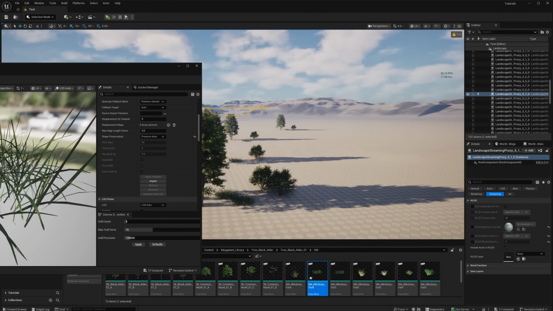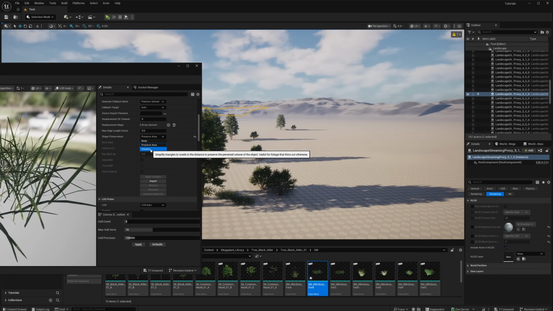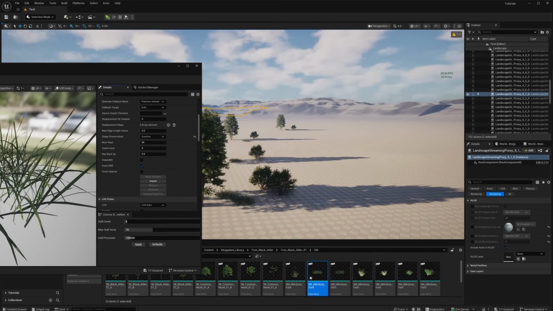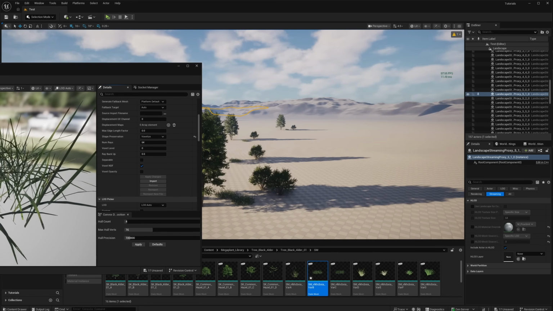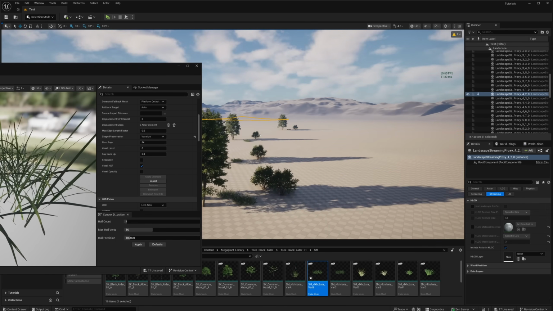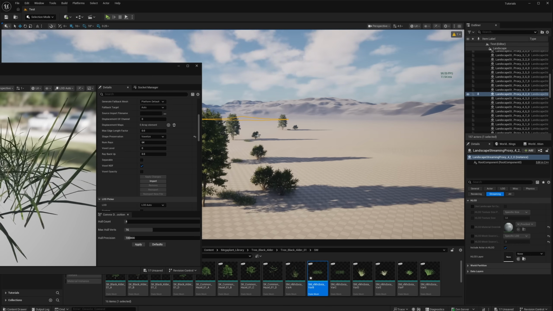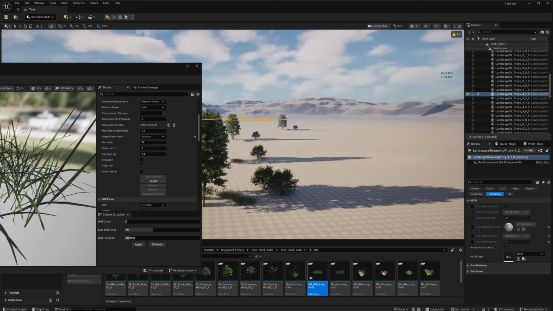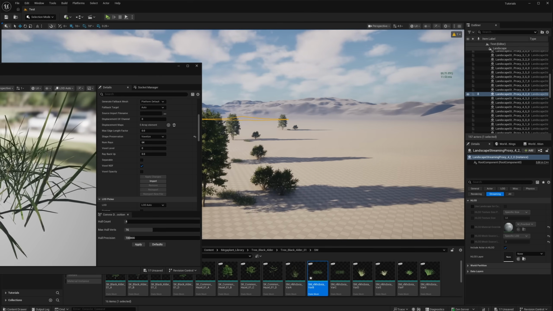So this was the old method, and the new method, which is voxelize, if I apply the changes, you can again see that the grass is still visible in the distance, so it works great at preserving the detail like before, but it also will improve your FPS and the performance of your game.